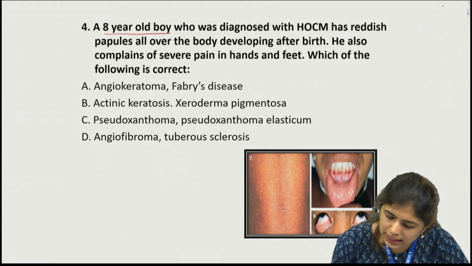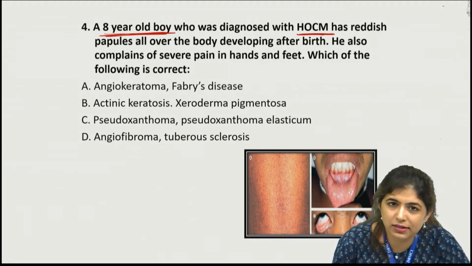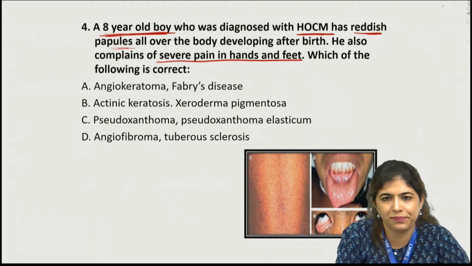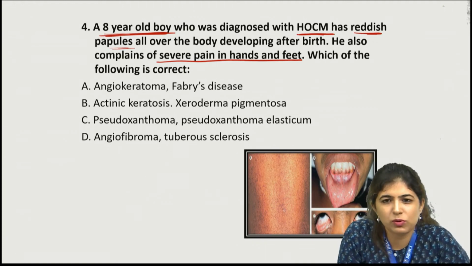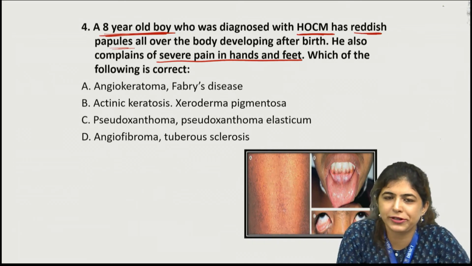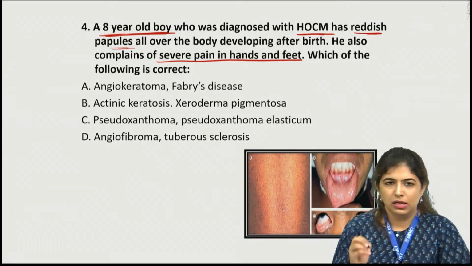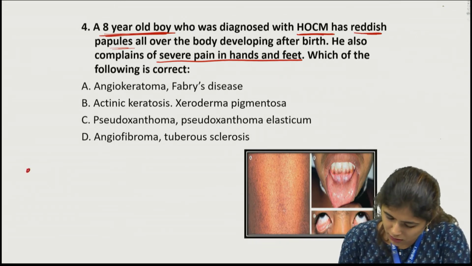This is an 8-year-old boy with a cardiac condition, with reddish papules developing all over the body and severe pain in hand and feet. Even if it was just a text-based question, we can come to the diagnosis. Images are only helping us here. Let us write down what is there in the question.